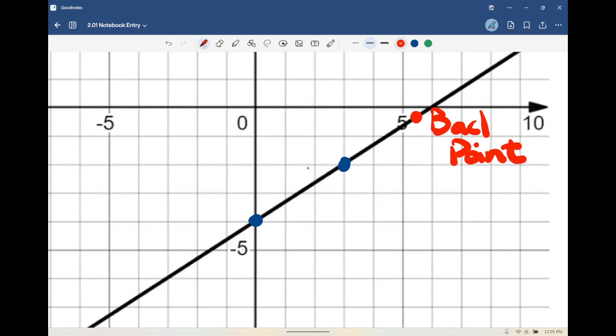If we were to try and assign values to that or count in the way that we're about to for the other 2 points, it would be really difficult because you all of a sudden have half numbers, decimals, you have to guess. Don't make it that difficult for yourself. Choose easy points. And so, once we have this, I'm going to draw in a right triangle. I'm going to choose to go up until I get to that second point, and then I go to the right until I actually hit that point. And so there's my right triangle.